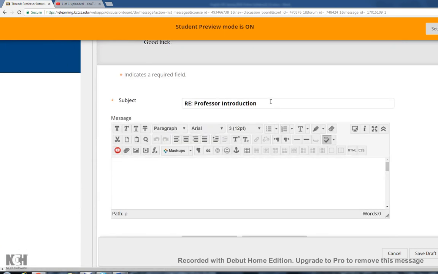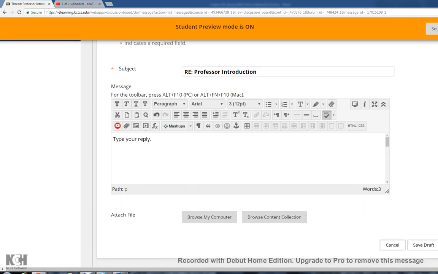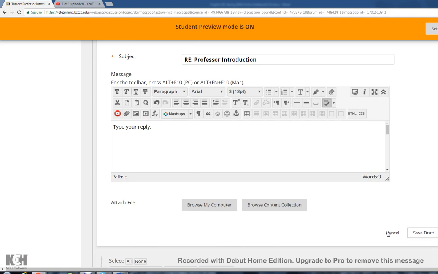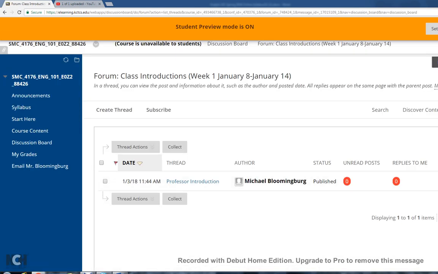The subject is going to be what the person who created the thread entitled it, so you don't need to change that. And then you can just type your reply, whatever it is you want to say, and hit the blue submit button. I will not do that, but once you do, down below the reply will show. So it's actually a fairly easy process.